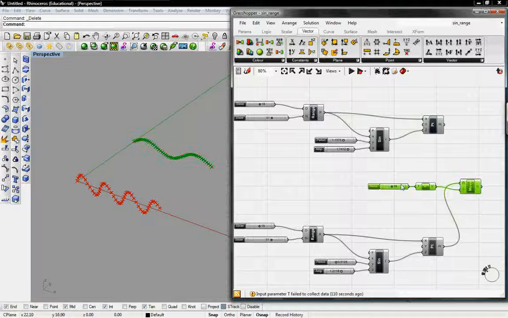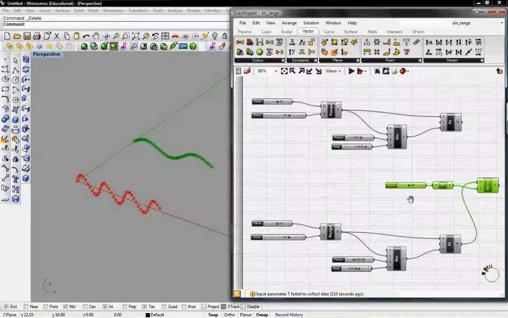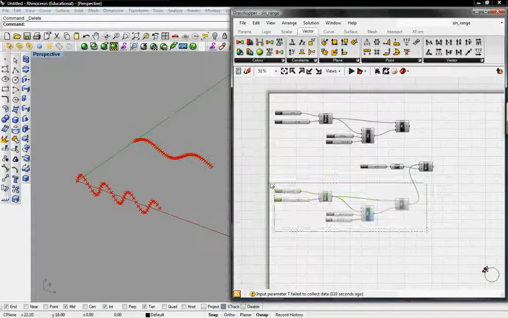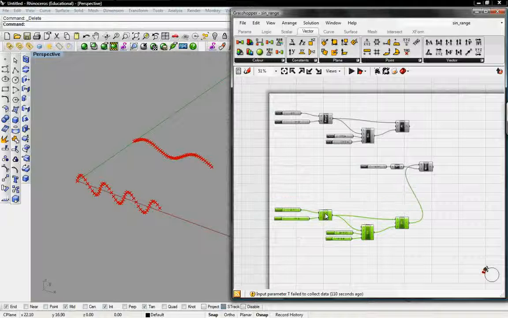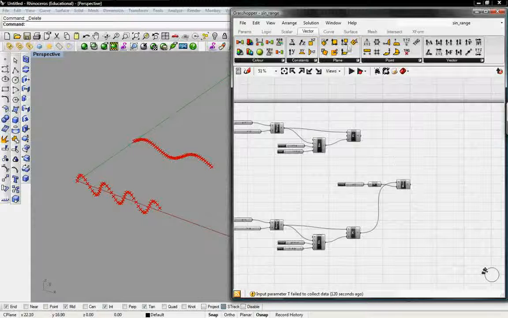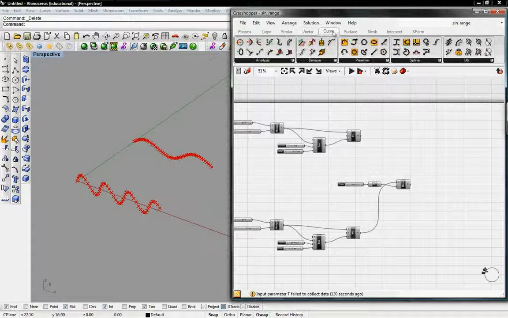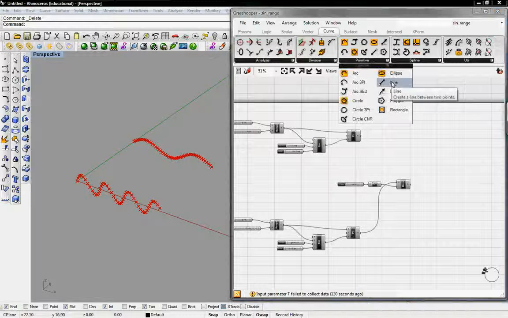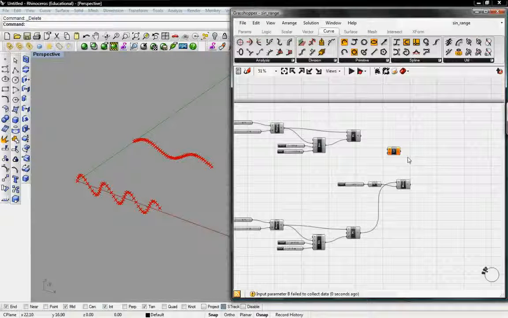So I'll just clean up the definition, bring our second range down there, and then look for the Line. The Line button is under Curve, Primitive, Line, just the 2-point line is what we want.